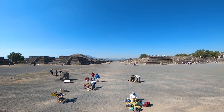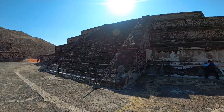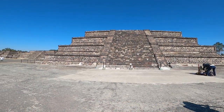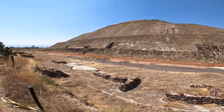Here we are on the Avenue of the Dead in Teotihuacan. Why is it called the Avenue of the Dead? Well, when the Aztecs took over residence of this place, they assumed that all of the structures on either side of the street were tombs. But they were wrong. It turns out that they were actually familial residences. Yeah, they named it after what they thought were tombs, but right. So hence the Avenue of the Dead. Has nothing to do with sacrifice. Or death, whatsoever. Functionally, it connected the Pyramid of the Sun to the Pyramid of the Moon. Behind us. And it's over 4 kilometers long.